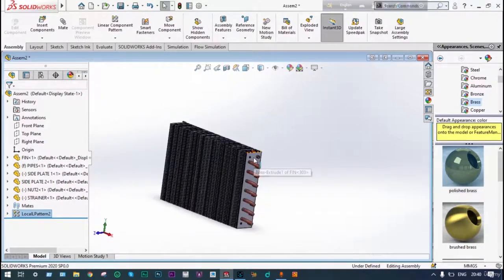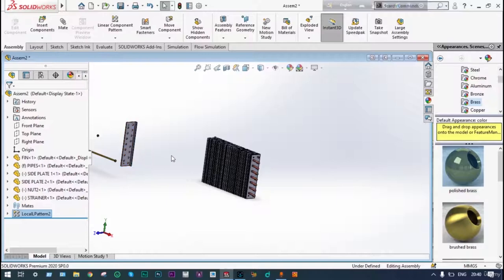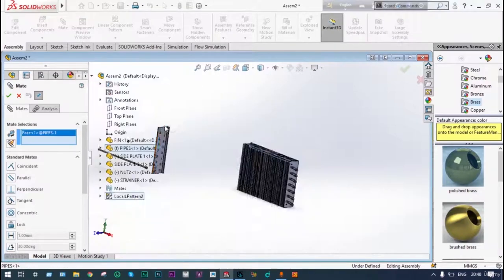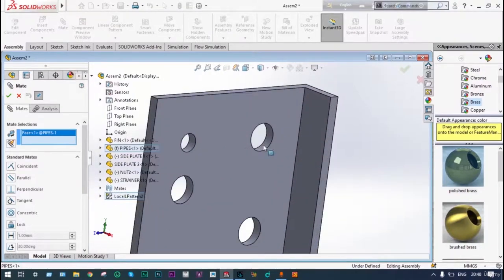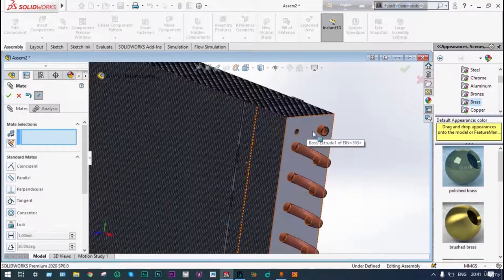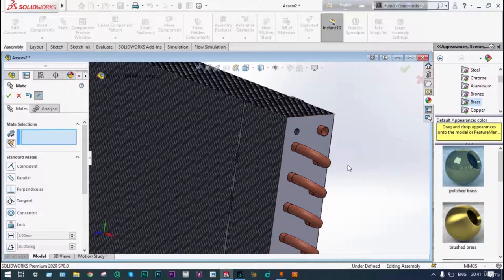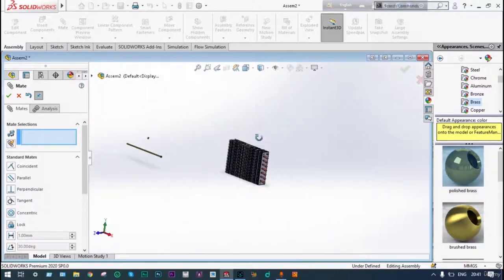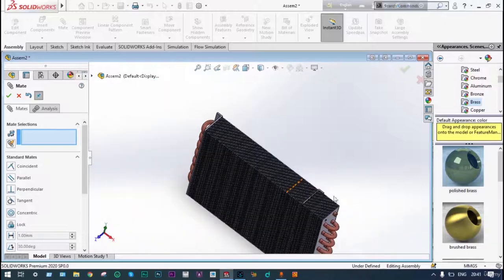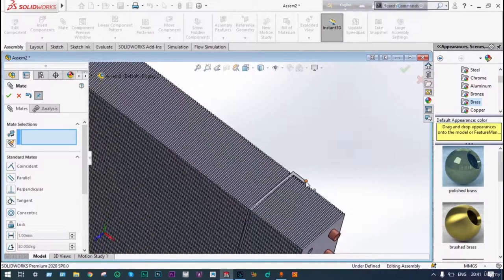Now at the end of this one, we have to provide the other plate. Starting with mate, select that pipe, and this hole should be selected again. First constraint is met. Let us see where it is going. You can drag it this side. It has gone inside. We have to find where it is. It is somewhere else inside. Okay, it is here, right? You can see. You can drag it.